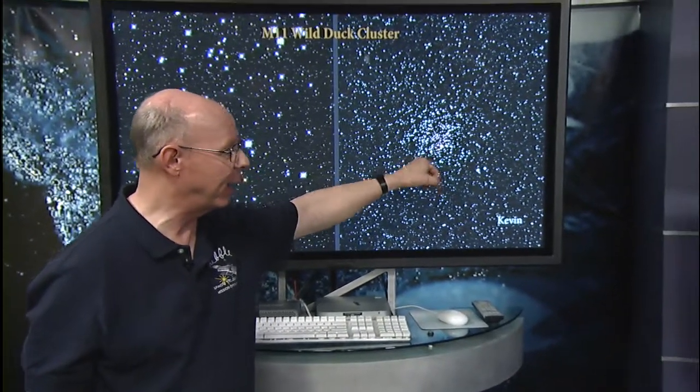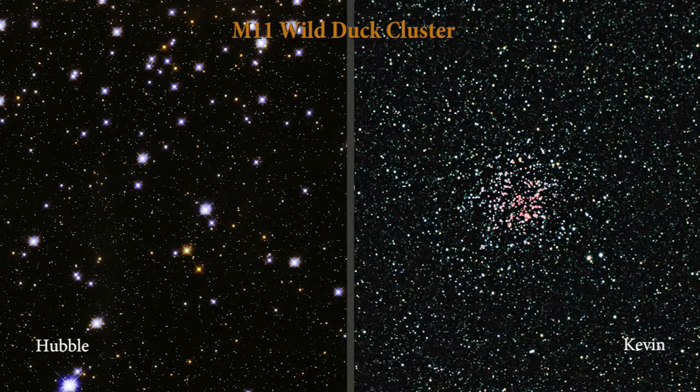He wrote in his catalog about this, that there's a very bright star in the center of the cluster. Hard to make out here because it just gets lost with all the others. But it's very, very noticeable when you look at it for the first time in a telescope. This amazing grouping of stars, and this one bright one right in the middle. Now, I find this cluster is particularly fun to look at in higher magnification, and I like to use a zoom eyepiece. So I look at it at low magnification, and the stars are really tight, and then as you twist the eyepiece, it zooms in, and you see just hundreds more. It's a remarkably beautiful open cluster, and there's something like hundreds of stars in the cluster.